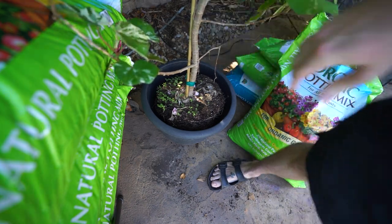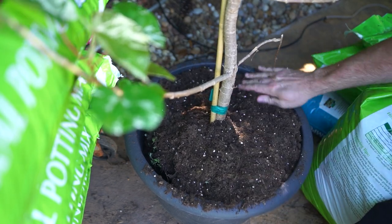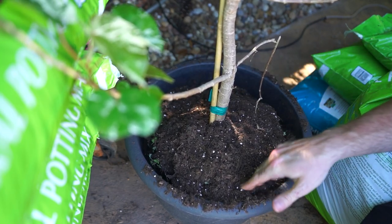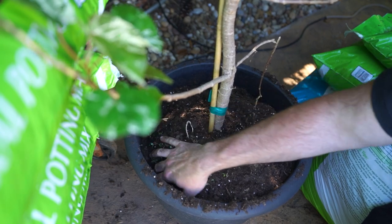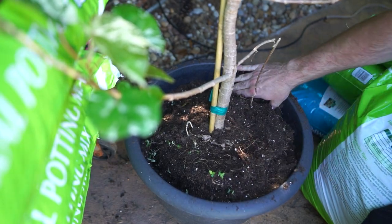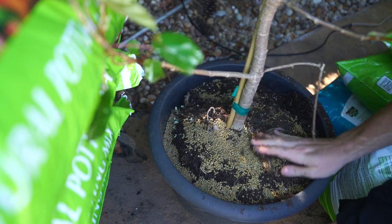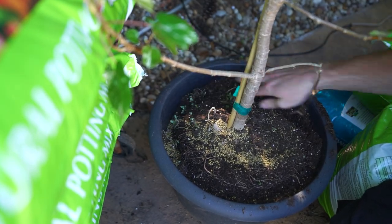It's growing at a slight angle so I'm going to try and correct that as I pot it up. This plant has been shockingly drought tolerant — the drip has been off of it for about three weeks because I had to reroute the drip head, and it hasn't skipped a beat. We've had temperatures in the triple digits and there were days I forgot the drip wasn't even on over there and it never wilted. In the winter this thing was a trooper too — I only saw it get thirsty maybe once or twice. Out of all the different types of hibiscus I've grown, this one has been by far the easiest and least fussy.